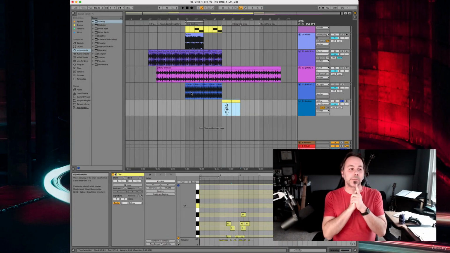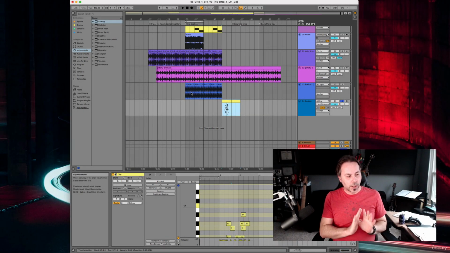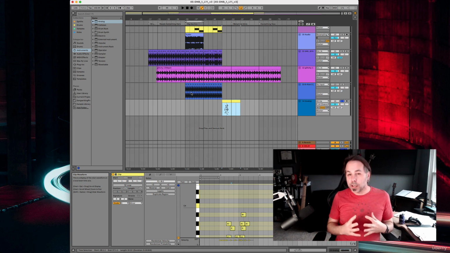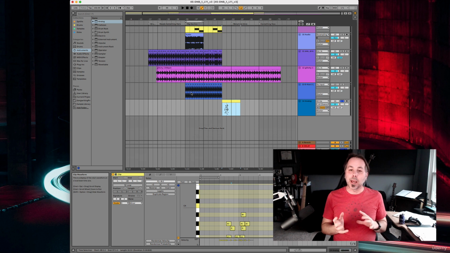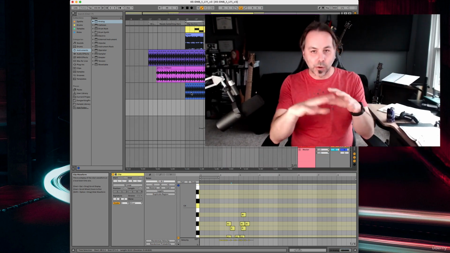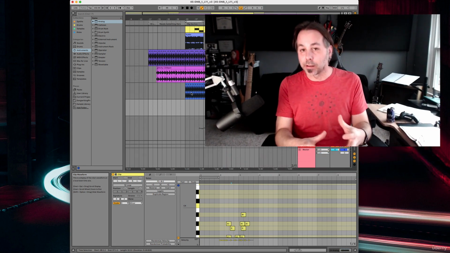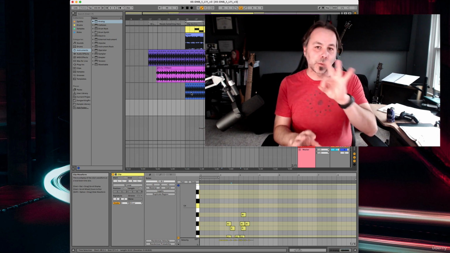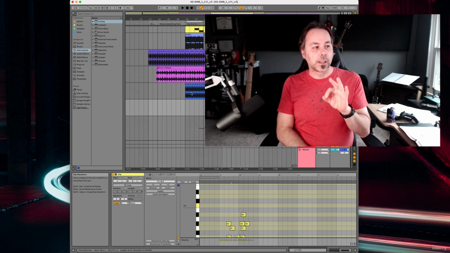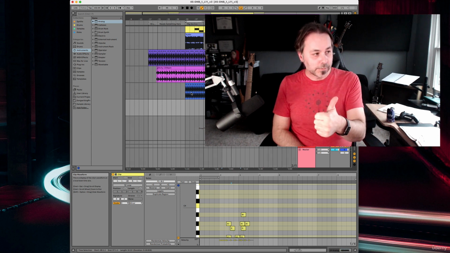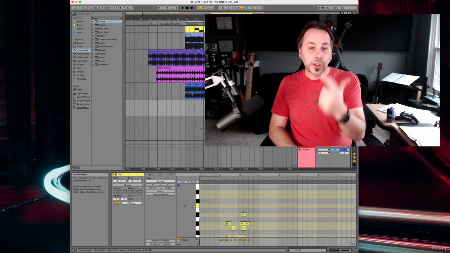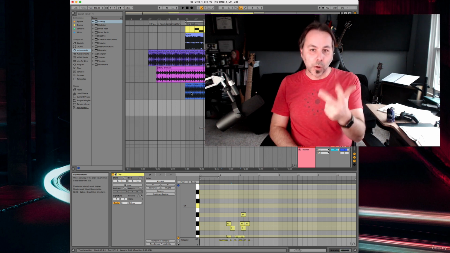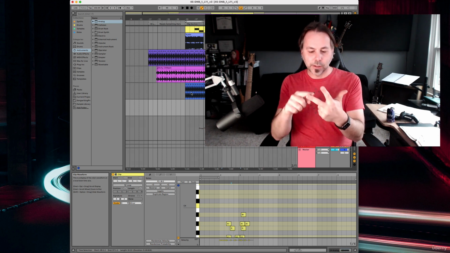Okay, so let's talk about some sound design basics. When we're working with a synthesizer and trying to create a sound that we like, there are really kind of three ways that we can craft a sound. Now, there's a lot more than three, but I'm thinking big categories here. Within each of these categories, there's a lot of things we can do. But the three main things we can do to a sound are adjust the timbre, the shape, and the motion of the sound. So let's go through those three.